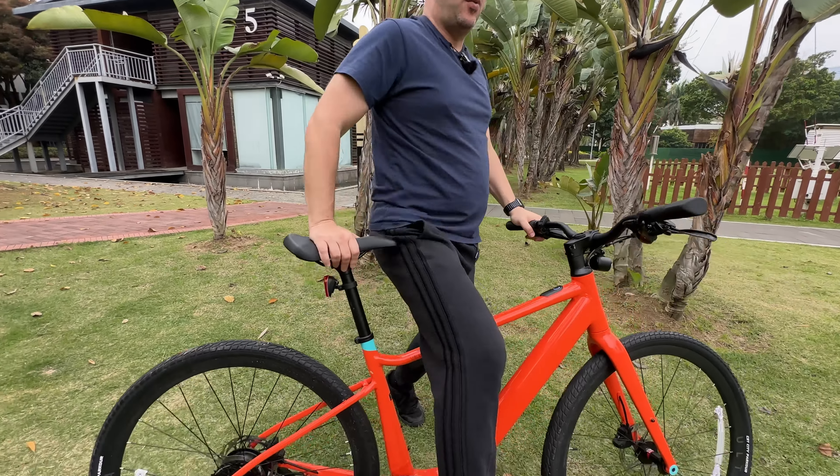This Step-Through has a range of somewhere around 50 miles, while the Thunder One High Step version has 70 miles range, which is pretty impressive. 50 miles for me is already quite enough, but 70 miles is even better. The price is also different: the Step-Through is available for $1,599, while the Thunder One High Step version is $1,799 — that is a $200 difference, which is pretty significant. Even so, there is more range and some different technology built into that bike, so you're actually paying for that.